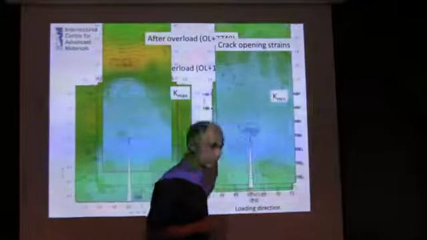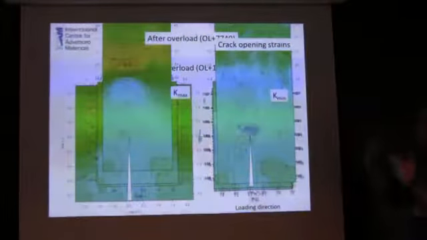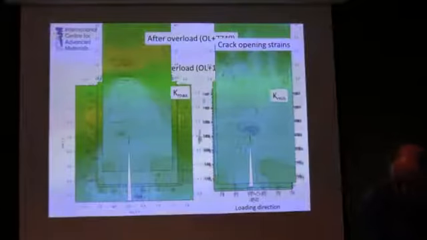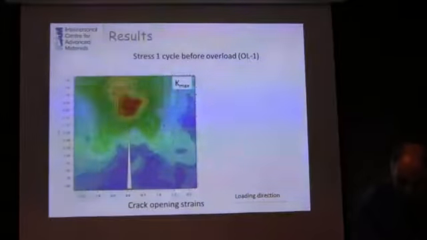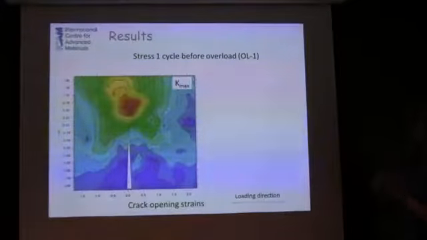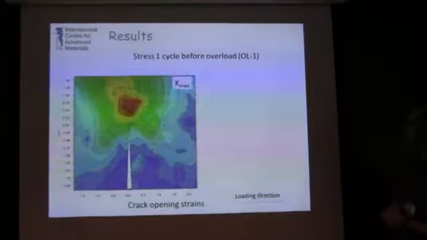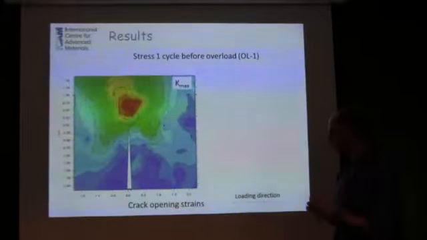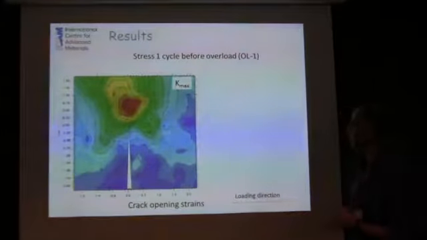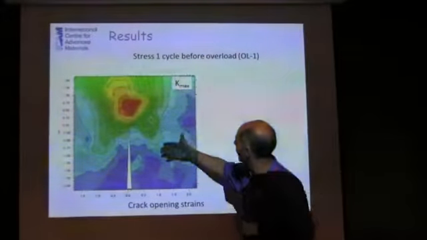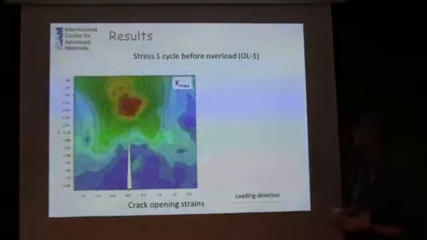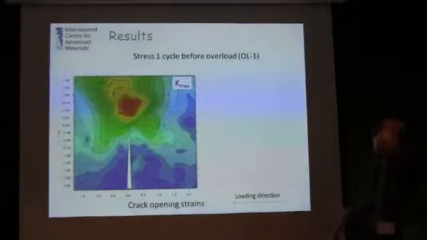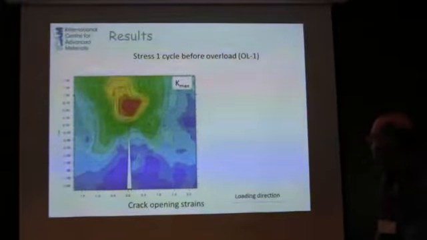In fact, it's clearer in the other one, but all the scales are messed up on the other one, so if I show you a sequence, they don't make sense because the colour scales are all different for every image. But I do have them if anyone's interested. Because we have elastic strains in two directions, with a little bit of common sense you can work out what the stresses are, and you get stresses at the crack tip of around 800 megapascals, something like that, in the smallest zone that we can measure. Obviously, it may be limited by the spatial resolution.